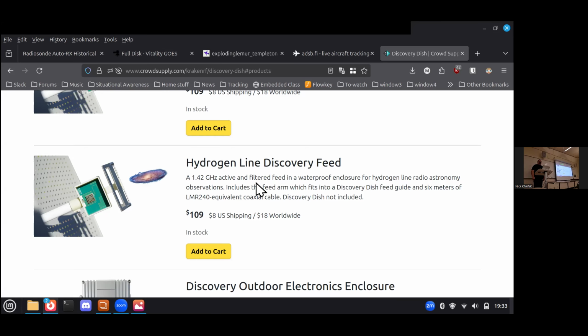You have to be careful with where you put it in the focus point of the dish, just based on the frequency that you're targeting. If you can get your dish pointed really accurately and you know it's pointed at something you're trying to read, then you can adjust the position of the log periodic on your feed to get the optimal signal out, I think that would work well.